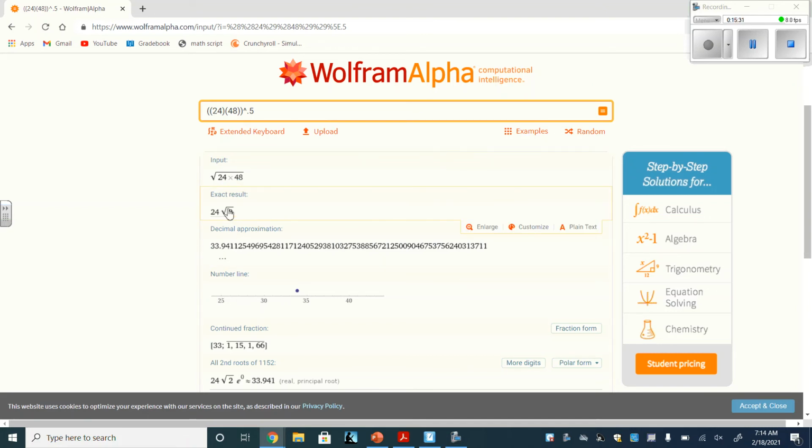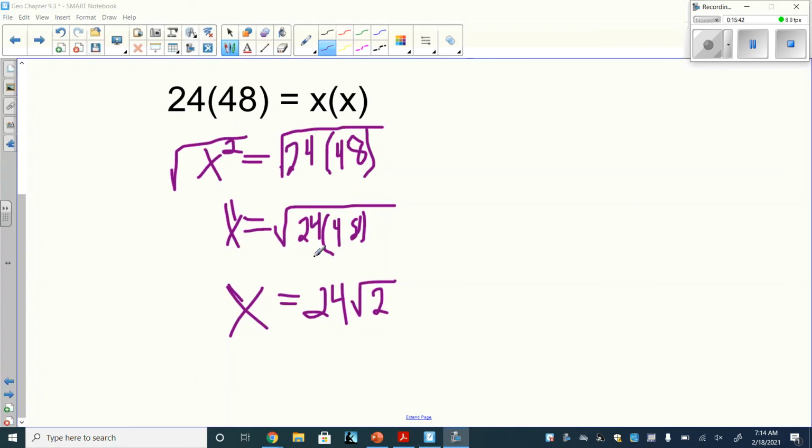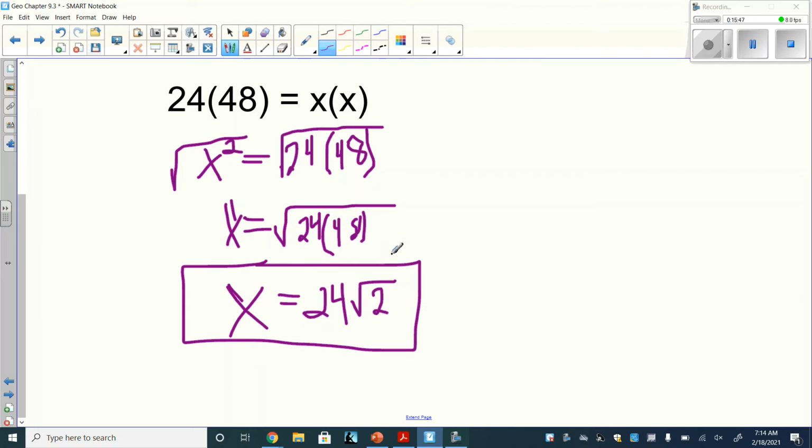That's what we wanted. Now the exact result it gave me right here, 24 square root of 2. So this here is one way that you can go on and calculate the answer out. And that's how we can see that this here is the answer. So if it doesn't have whole numbers, if we have radical answers, we still have square roots left, we'll need the square root, especially for the homework.